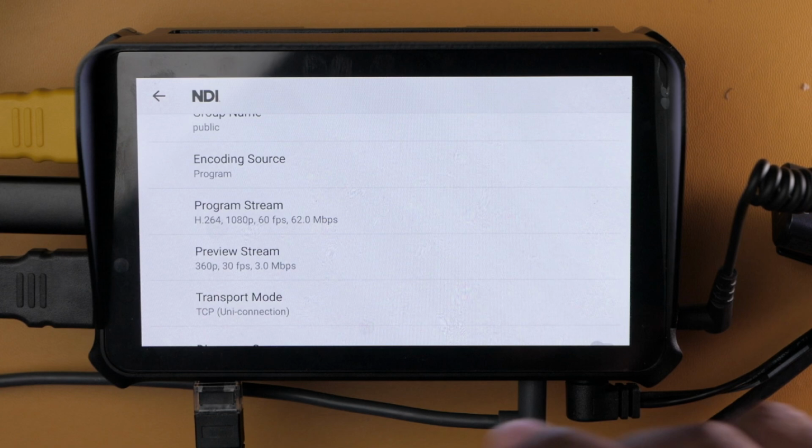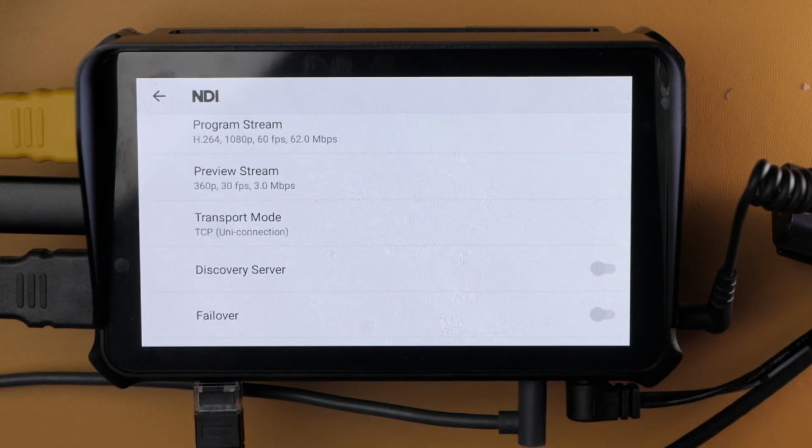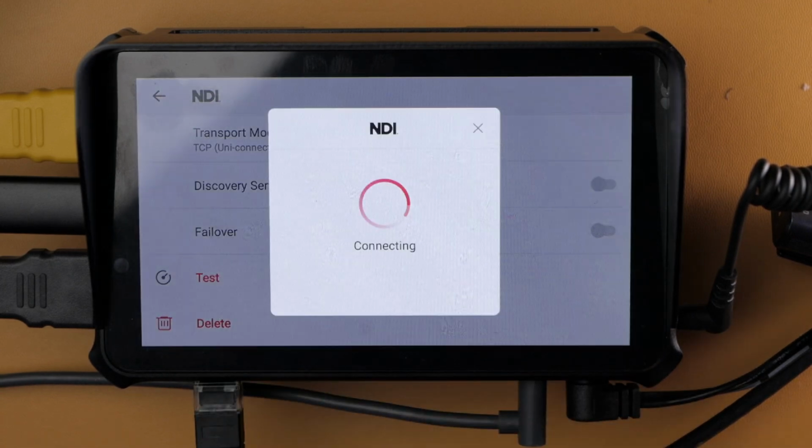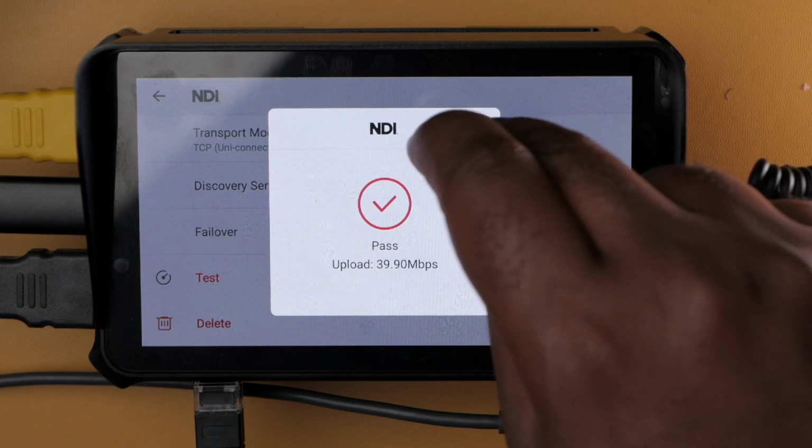Another super exciting feature is the built-in NDI. So you can stream to NDI. I've tested it. It works perfectly. So you can have all the good stuff coming in and, of course, you need to be connected to the same network, and send to something like OBS over NDI, or vMix, or any other software that takes NDI. It works perfectly. I tried.